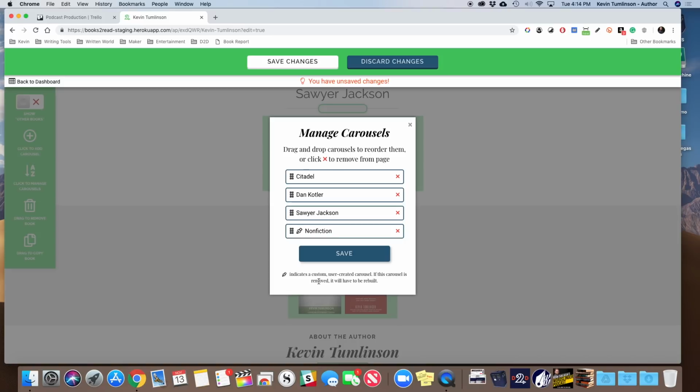That's strange language that I'm going to explain in just a moment, but what it means is this indicates that we have built this particular carousel, while the absence of that little pen nib means that these were created by Draft2Digital. And these are created based on the series name that you give the books when you build them in the Draft2Digital dashboard.